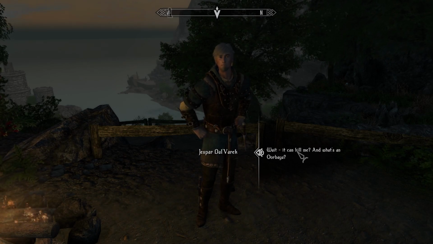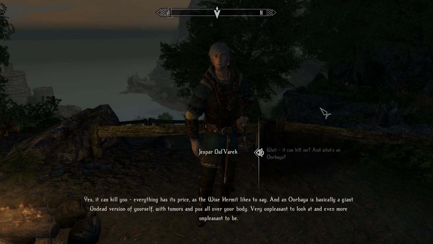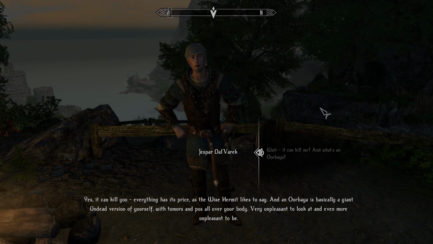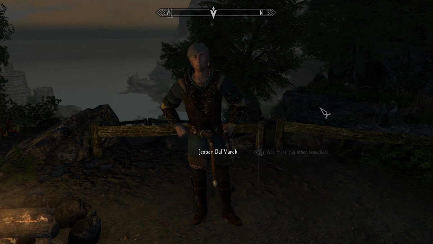Orbaya. Wait, it can kill me and what to an Orbaya? Yes, it can kill you. Everything has its price, as the wise hermit likes to say. And an Orbaya is basically a giant undead version of yourself with tumors and pus all over your body. Just never let the fever get too bad.